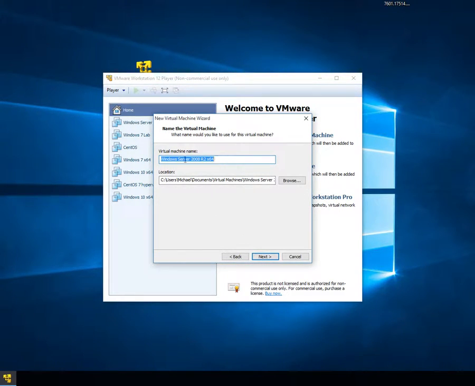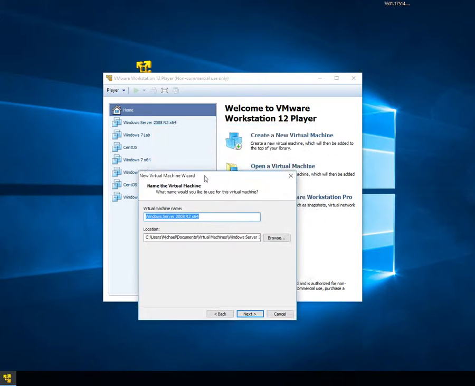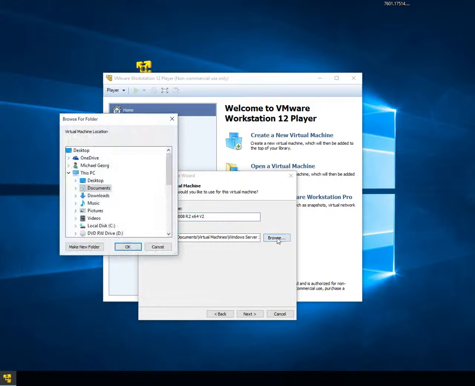I can go ahead and leave it with that name. However, I already have one, so I'm going to put V2 on the end, so I'll just know it's the second one. By default, it wants to put the virtual machine in your user profile. You can do that. That's fine. It takes up some space. I don't particularly put them there myself.